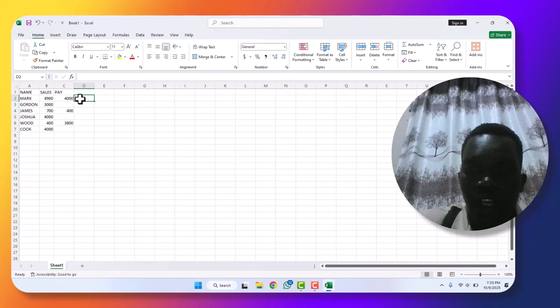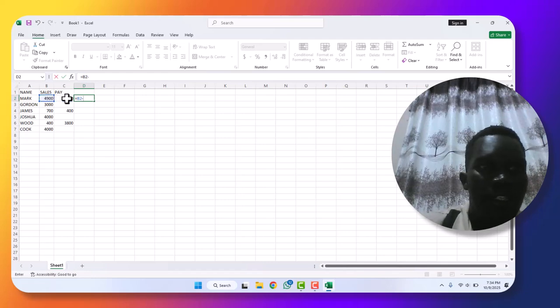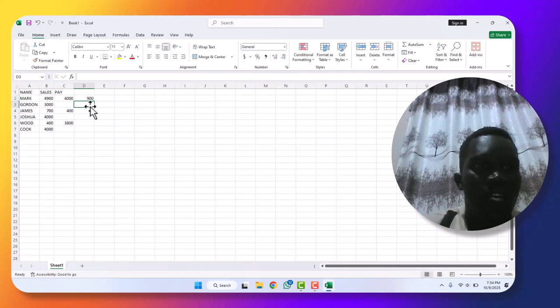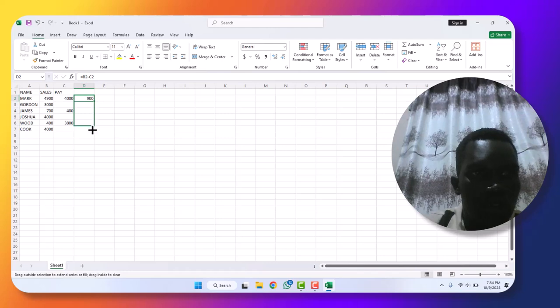We say equals this cell B2 minus C2. So you can see it will bring us the answer. And now let us drag down. You can see it has brought for you the answers.